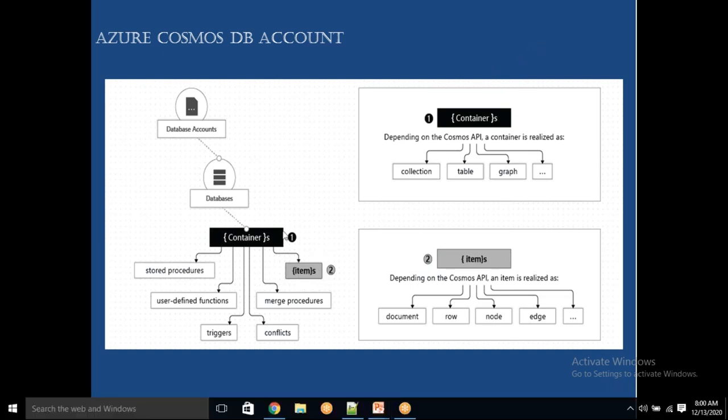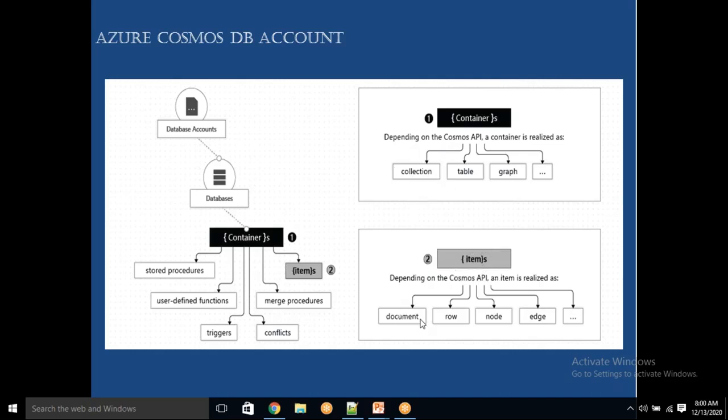If the data is in a table, we call them records, right? In the same way, if the data is available in a container, they are called items. This is based on the API, whether it is a collection, table, graph, it will change, but SQL means it's a collection.